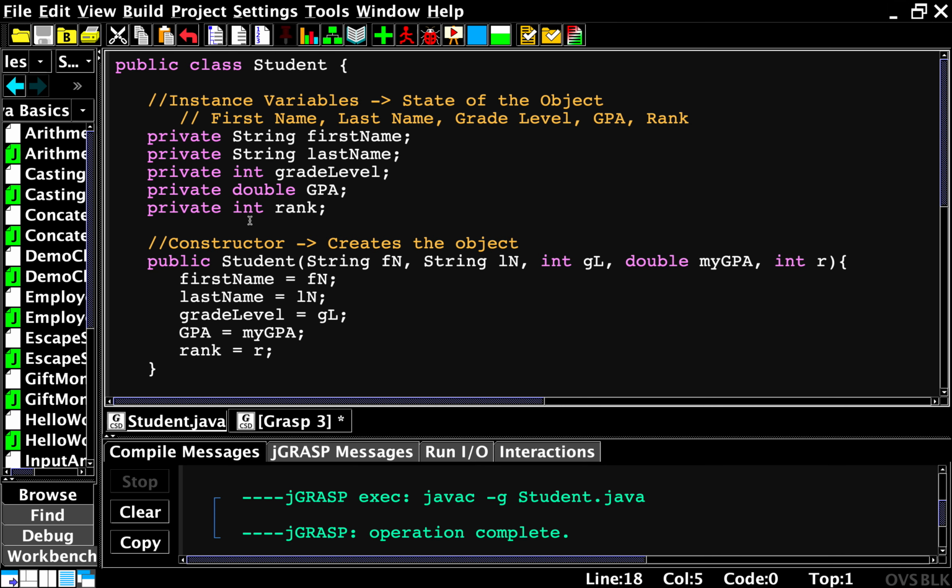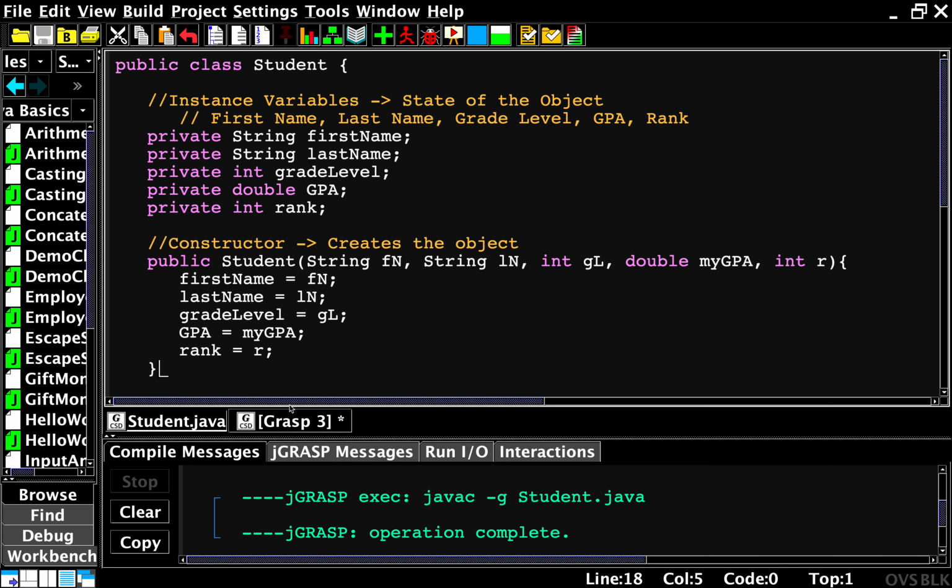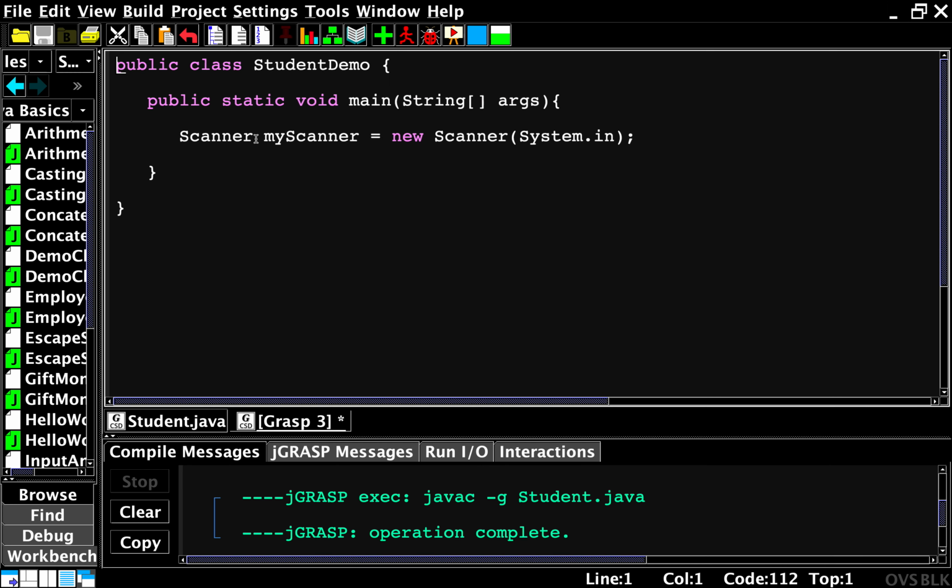So let's analyze this pretty quickly. What we actually do when we're doing the import statement, when we're importing the Scanner class, is that we're importing, just like how we have the Student class here, a Scanner class that doesn't have a main method, but it has a framework for a scanner. So we call it by the class name. That is our Scanner. And then we name our scanner object, right?